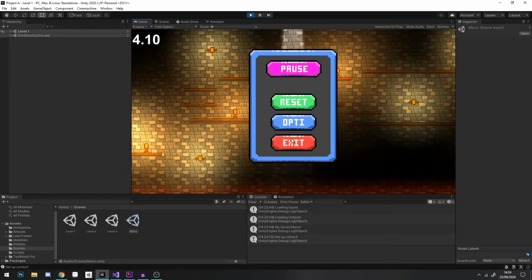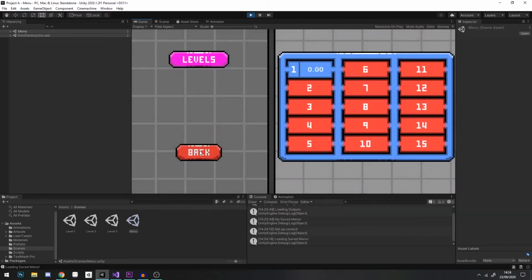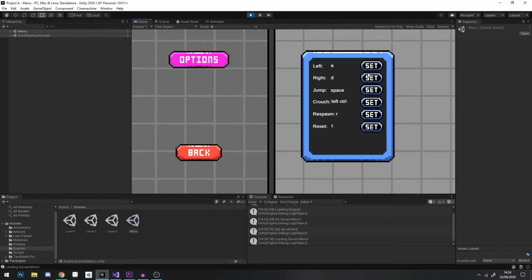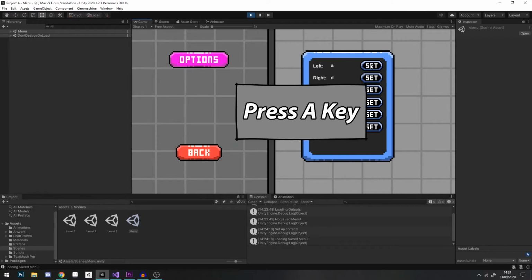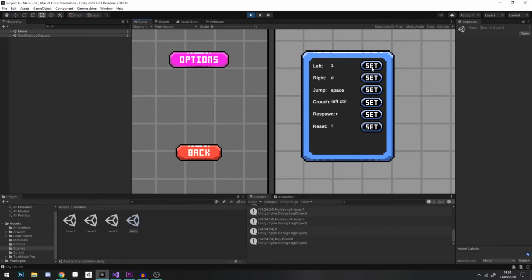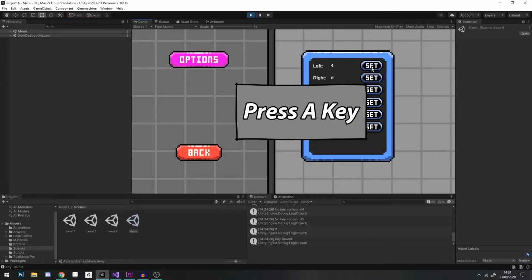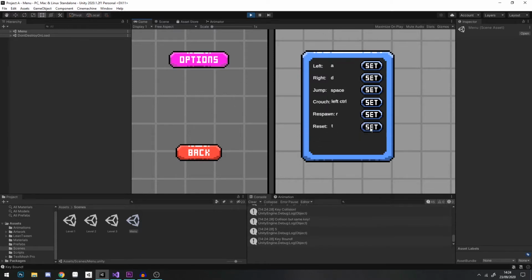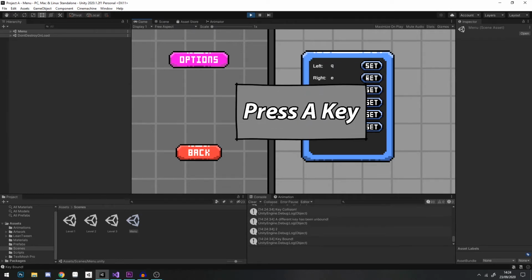I also added a pop-up for when you set a key on the keybind, so you press a set button to set a key and it will pop up saying press this key, as you can see. These are all basic animations, and initially I had my own system set up where I would push and pull them around on my own using a custom script, and it just controlled stuff like scale and position.